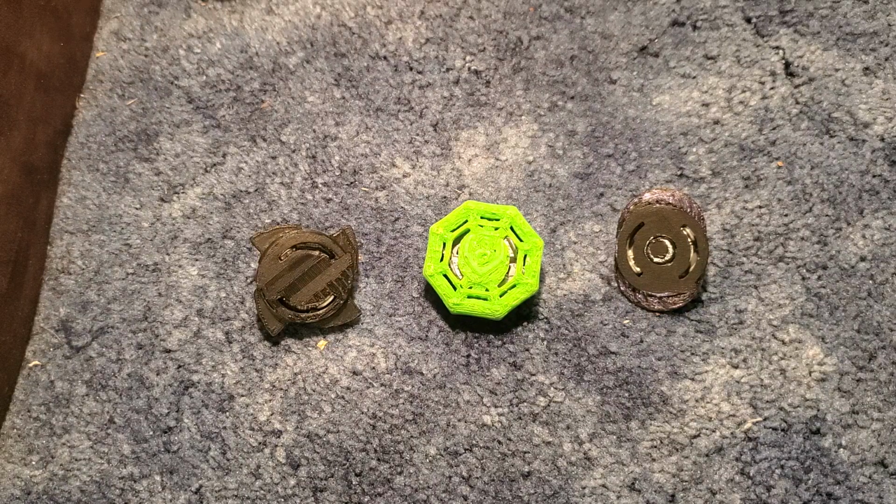But there's just so many interesting designs out there. Some of them are not very good. Some of them are just meant to look cool. Some of them are just for performance. Some of them are just there. But everyone should give themselves a pat on the back for coming up with a design on your own, something as cool as we can make. If you've made your own 3D printed Beyblade, or if you've helped with one, or if you own one, definitely give yourself a pat on the back.